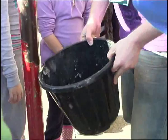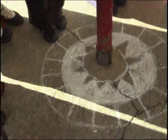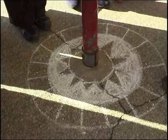So we're going to use that a little bit later on, but we're going to paint, and we'd start creating some circle designs around the outside of the pillar. So we're starting off with a small circle, then they're gradually widening them as we go.